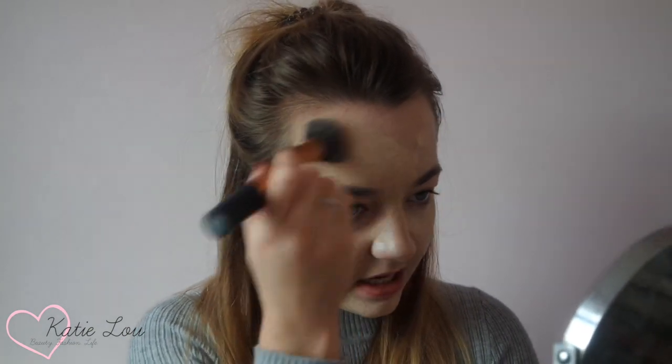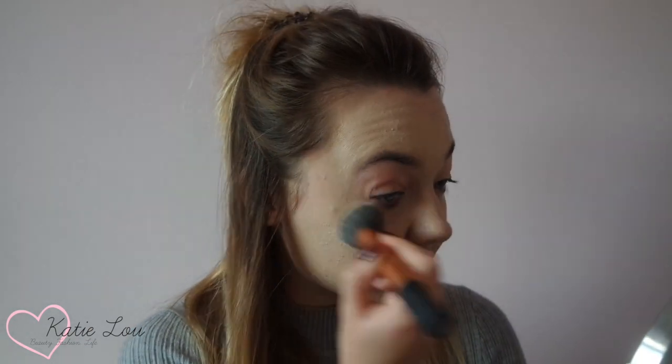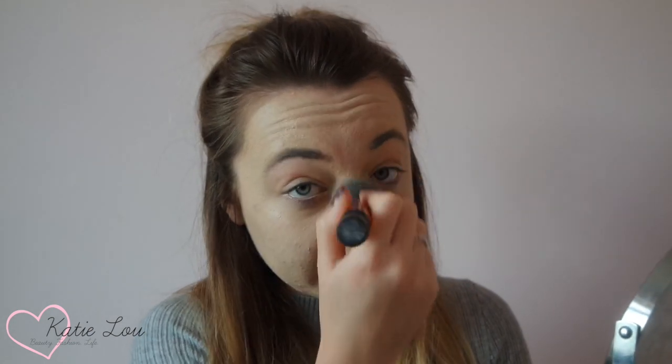This foundation is really lightweight, but did I say what foundation it was? It was the L'Oreal True Match foundation in the shade 1 Warm, which is perfect for my skin tone. It's lightweight, but it's also really high coverage, which I like, because as I said before, my skin is really blemish prone. I started using it probably about 6 months ago. It's the one I seem to reach for every day, because it just lasts so long. It goes dewy, but a nice dewy, whereas with a lot of the other foundations I've got, when my skin gets oily, it just looks oily, not dewy.